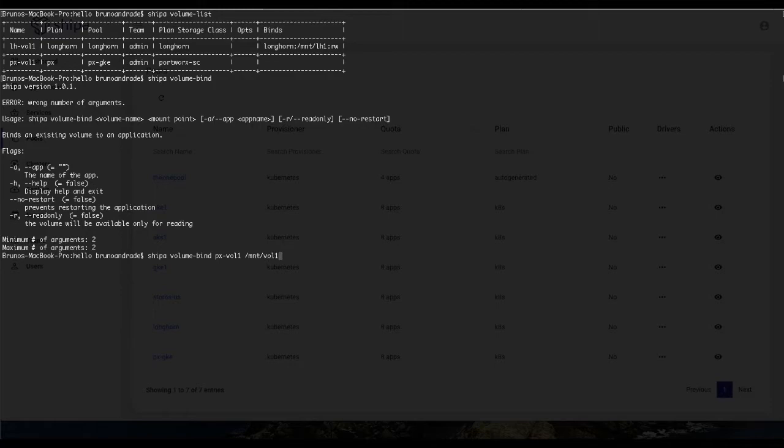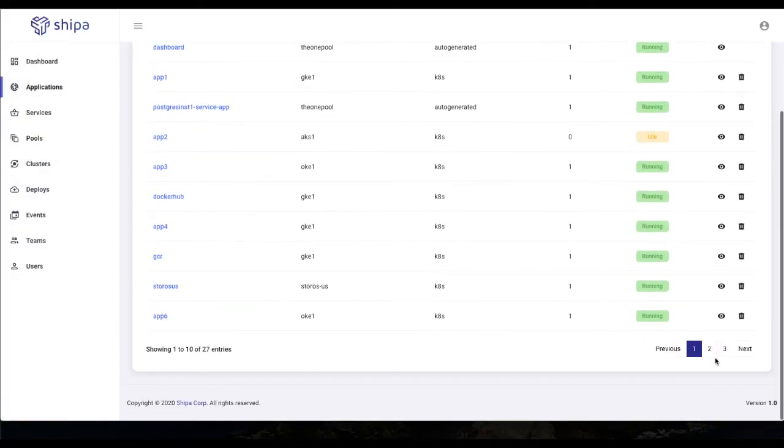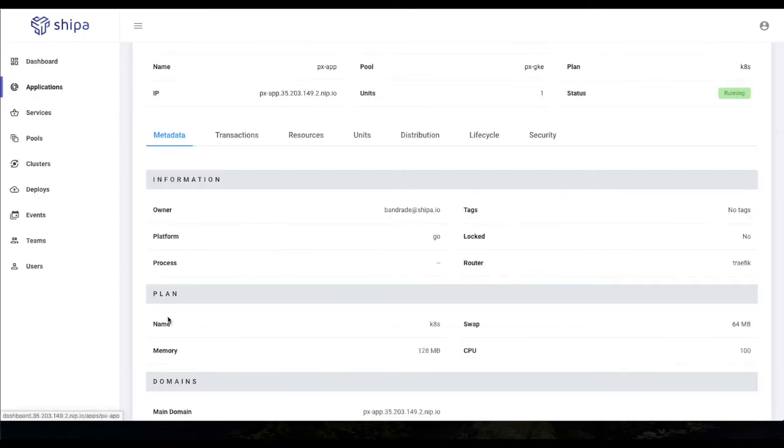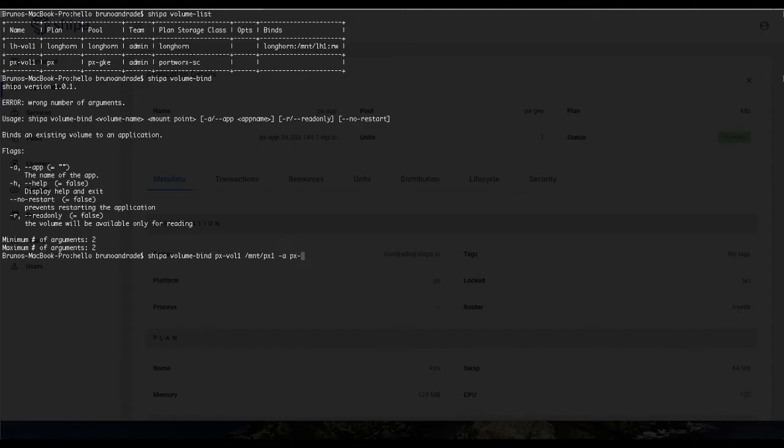We can mount on px1, for example. And then the app name, which is the app that we have already deployed on Shipa, our PX app. Great, that's it.